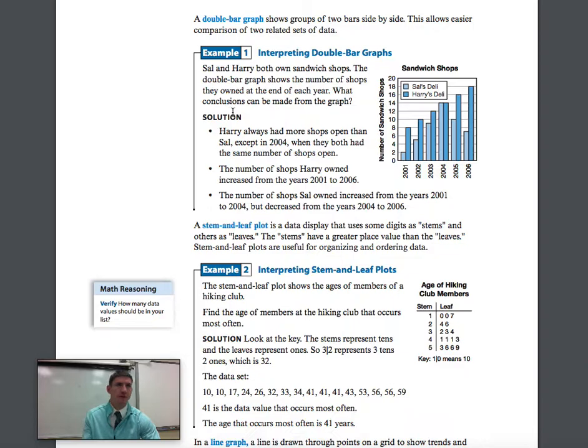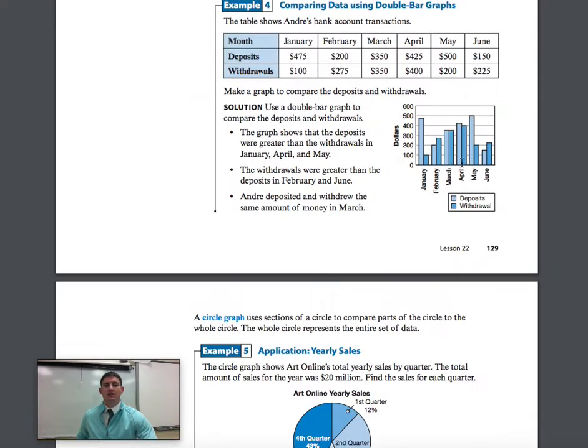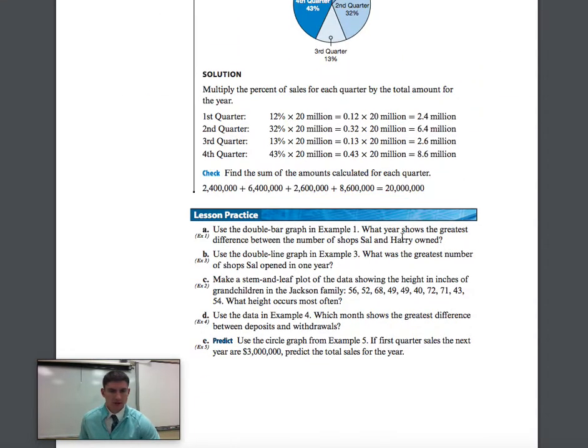So the greatest difference means you've got to subtract the smallest amount from the highest amount. Which of these shows that big difference? This one looks like a pretty big difference because you've got 18 and 7. That would be a difference of 11 if you were subtracting those. There's a difference here, but it doesn't look like it's as large. So we're going to say 2006 was the year in which they had that greatest difference. And it says what year shows it, so 2006 was our answer for letter A.